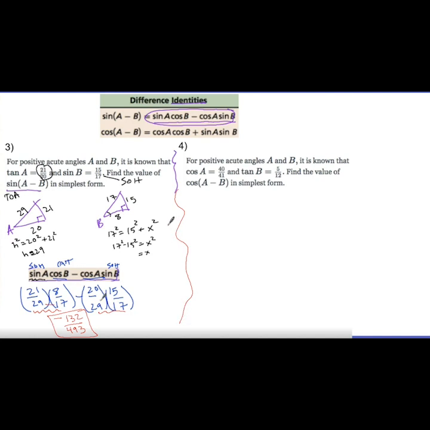One more here. If you feel confident, go ahead and get going on the assignment. If not, take a peek at one more. So we have two angles. We'll build two triangles here. This is angle A, and we'll call this angle B. In angle A, what are we given? We're given cosine is 40 over 41. So cosine CAH, adjacent over hypotenuse, 40 over 41.